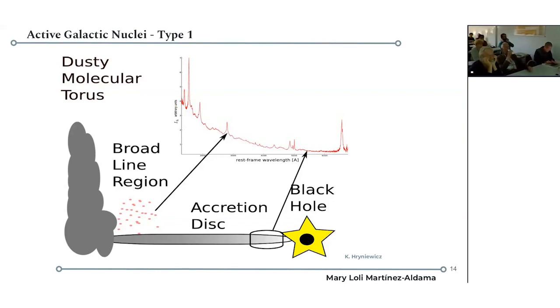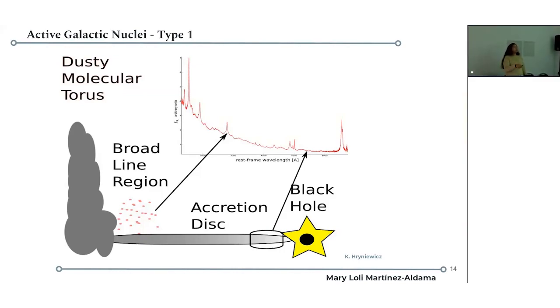Usually in type 1, the contribution of the light of the AGN, or the active galactic nuclei, is larger than the host galaxy. But there are some type 1 galaxies where you can also see a small contribution of the host galaxy, but you can model the host galaxy and remove it. So the unifying model is shown simplified, but of course it also works for more complicated cases. It happens, for example, for sources not really high luminosity. In really high luminosity sources, we are observing only the contribution of the AGN. So in this talk, I will focus only on type 1 AGN.